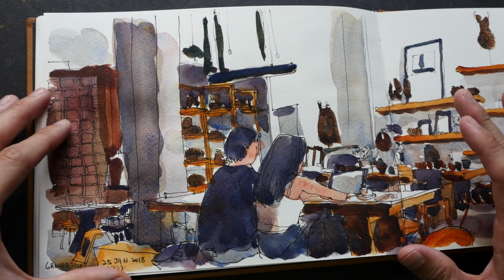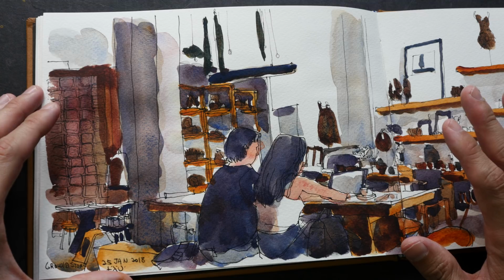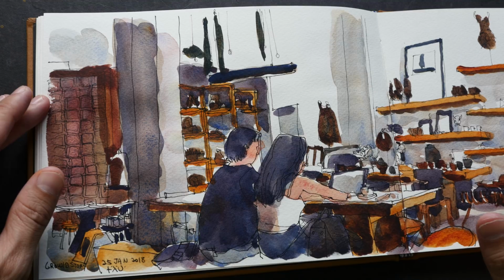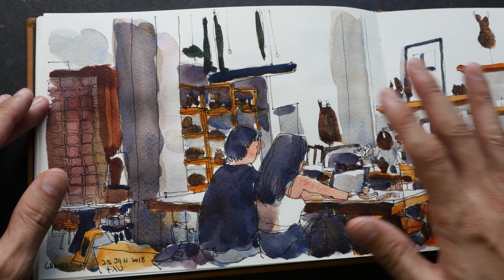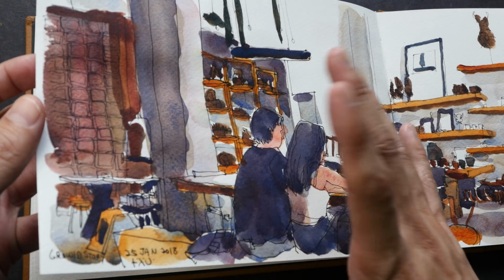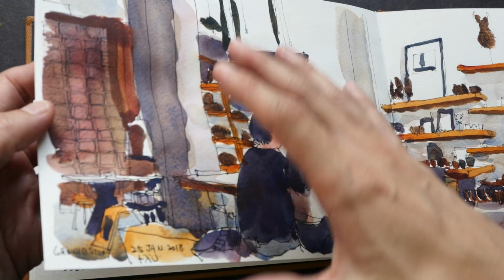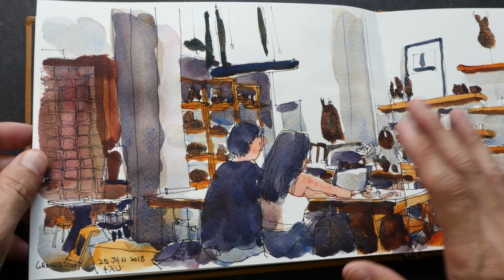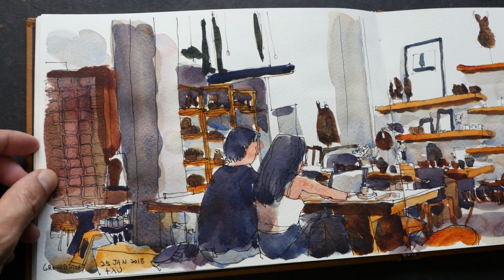In case you are wondering about the sketchbook that I'm using, this is a customized sketchbook that was made by the Society of Physical Disabled here in Singapore. I passed them some Fabriano Studio watercolor paper and they made this sketchbook with that paper. Now this paper has 25% cotton. It's quite lightweight, I think it's about 200 GSM. So the paper does buckle quite a bit when you apply large areas of washes over it. But I like this paper because it can show off the colors really well.